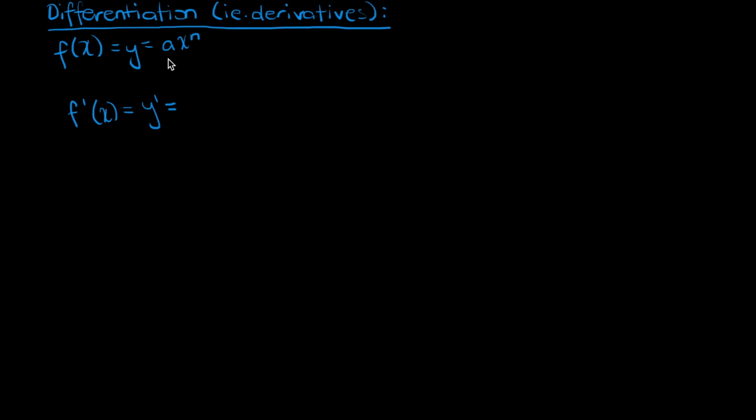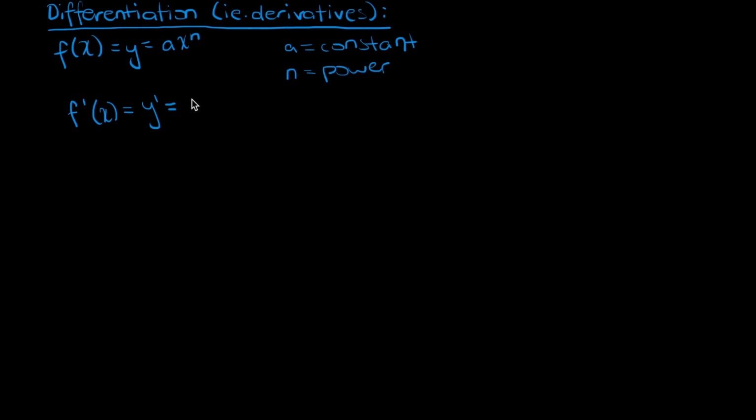Alright, here in the original equation, a is a constant, so let's just write that. Basically what that means is that it's not a pronumeral, it's a number, it's a value. x is the pronumeral, and n is the power, and n can be another constant, so it can be a number, or in more advanced questions, it can be another type of pronumeral. But you still end up following the same formula, so it's fine.